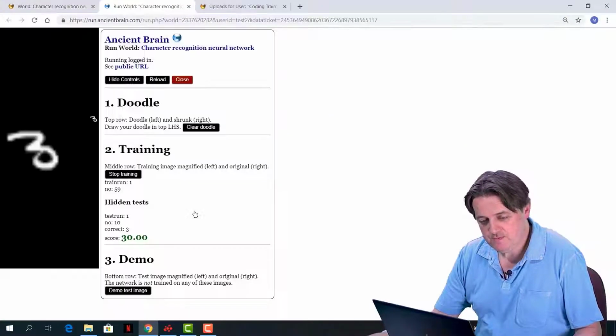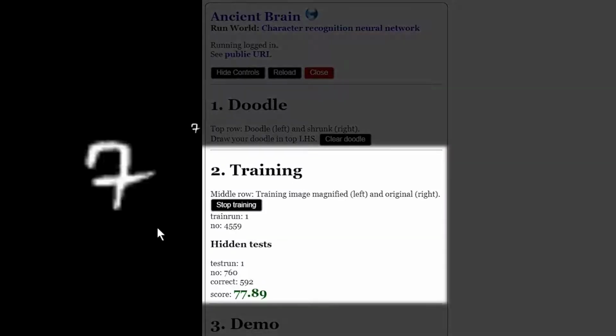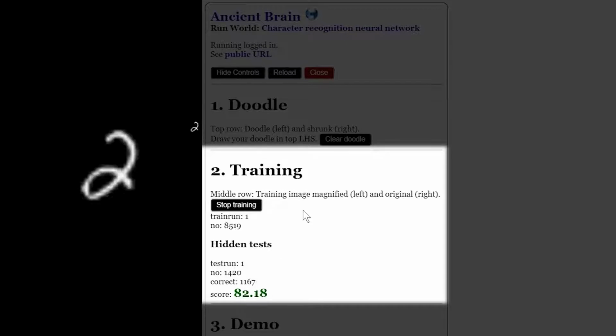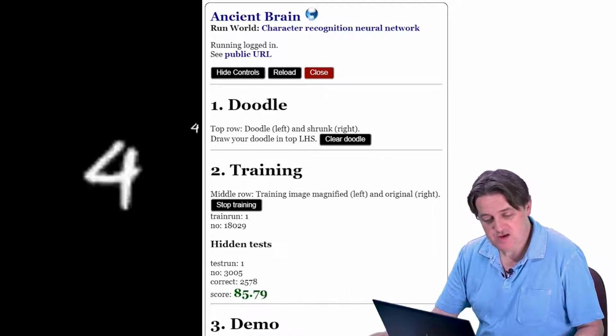We just start running it. Now, there's a lot of debug information here in the run header. But basically what's happening is in section 2 in the middle here, it's training. So there's a training image and the correct answer as to the classification of that training image. So in the notes, you see that this is using the MNIST database of thousands of images plus their classification. So it's training off that database, and we can see how it's doing with a demo.